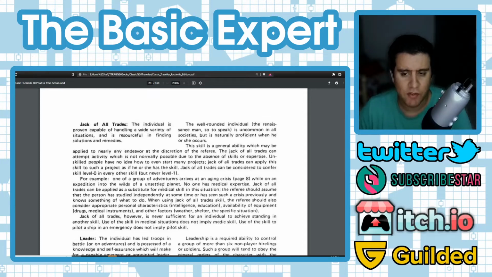I wouldn't allow, for instance, a character to abuse Jack of all trades in that they're just going to become the pilot of a ship now. I suppose after a few emergency situations, you could consider maybe giving someone pilot 1 or something like that, but that would be up to the referee. Not sure that is something I would do, but this is a skill that a lot of people really like.